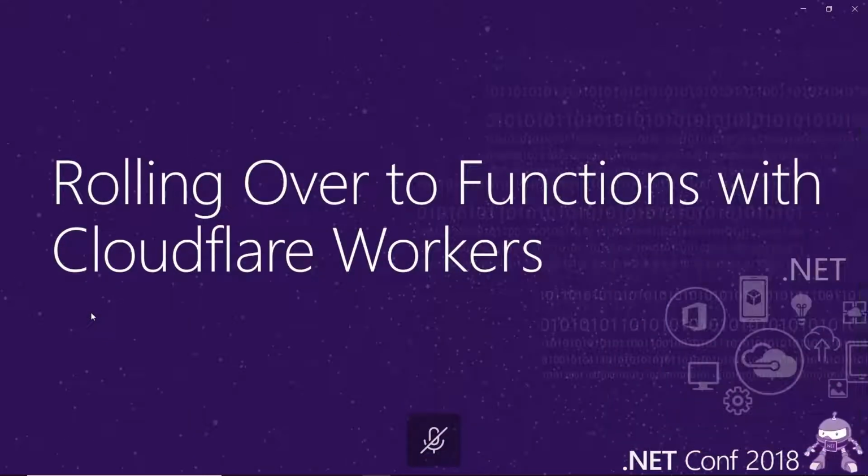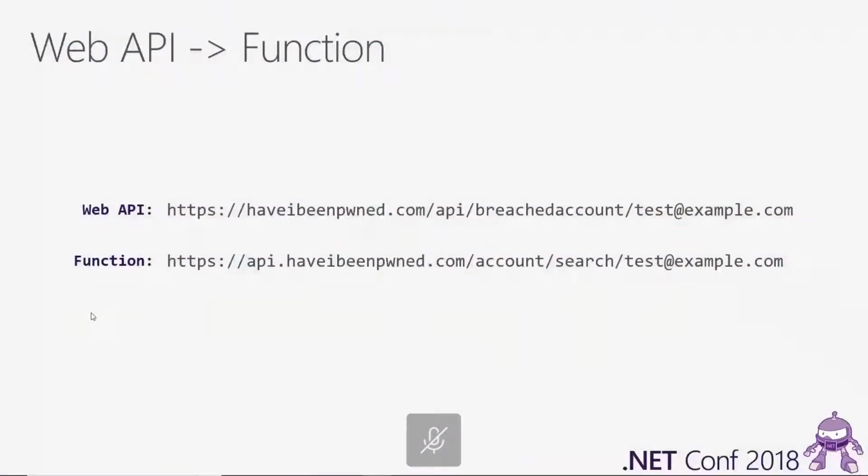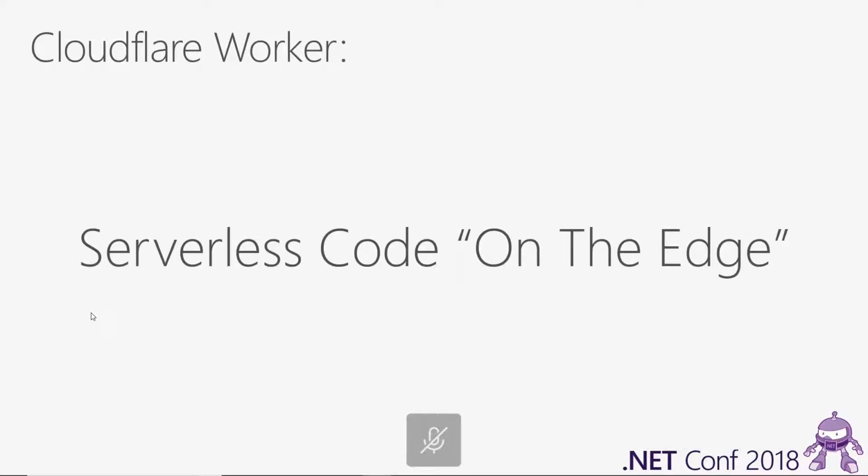So continuing the serverless all the things paradigm, I wanted to go from Web API at that path to functions at that path. How are we going to do it? There's this really, really cool concept called a Cloudflare worker. A Cloudflare worker is serverless code, just like Azure functions are. And pro tip, serverless does use servers. It's just that you never have any visibility to them. But it's serverless code on the edge. So that means every one of those 152 data centers around the world runs your code.